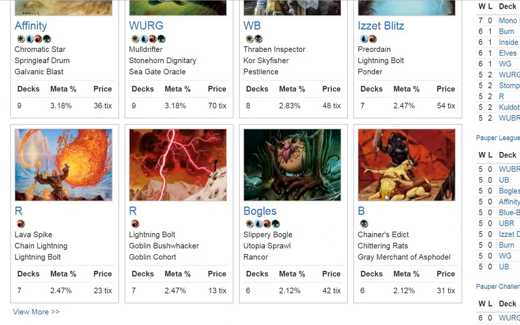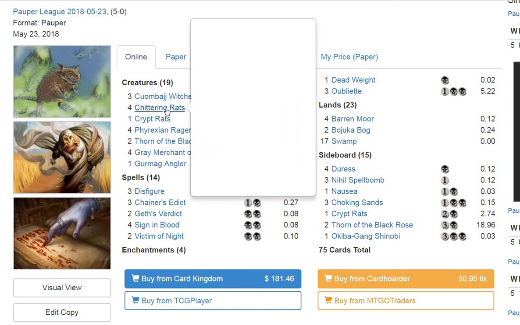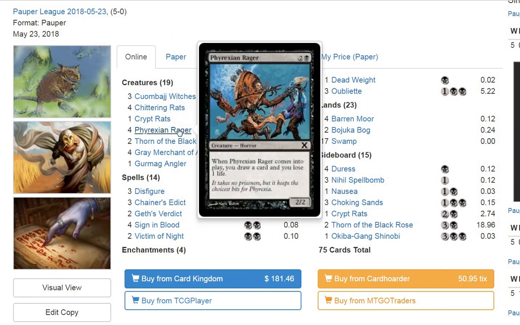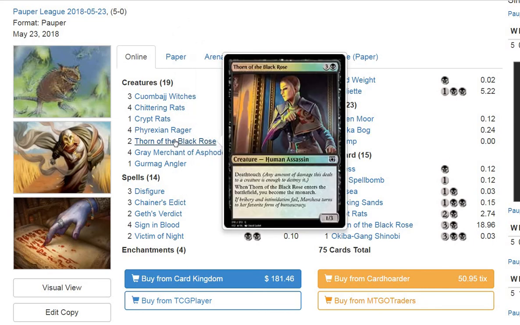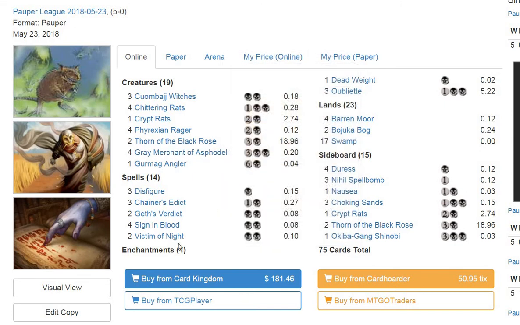The mono black matchup is something you should do well in, just because so many of mono black's cards cost a lot of mana. A lot of their cards cost 3 mana: Crypt Rats, Chittering Rats, Phyrexian Rager. These are all 3 mana. If they have any Thorn of the Black Rose, those are 4. Grey Merchant of Asphodel's 5. A lot of their sorceries and instants cost 2 mana. They've even got Oubliette at 3, and it's just a lot of durdling.